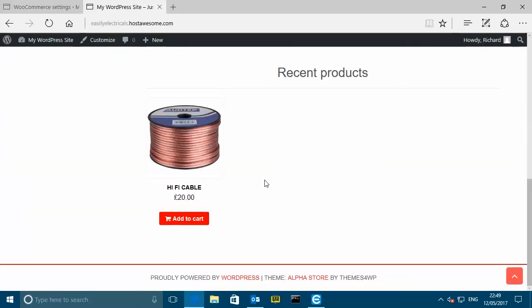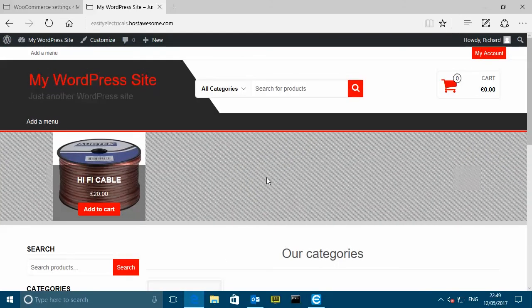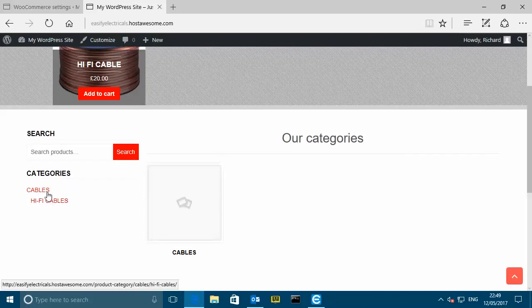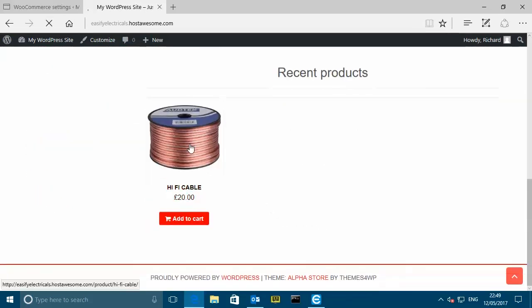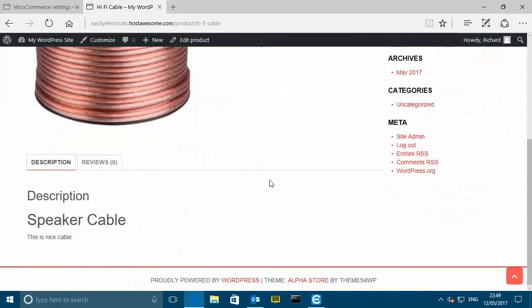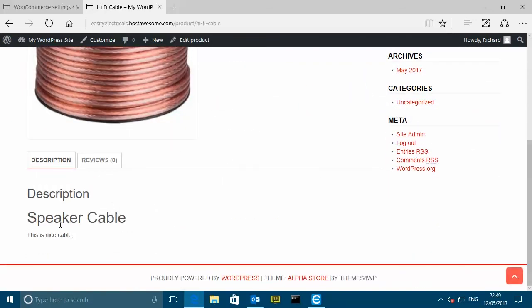Okay, it's a start. It's starting to look like an e-commerce website now. And as we flesh out more products, you'll see things like the categories will start to automatically populate. And on the left here, it's set up the categories for us. You can click on the product and you could go in and you could see the description. Obviously, I put in a really fantastic description here, but you can absolutely knock yourself out on your descriptions.